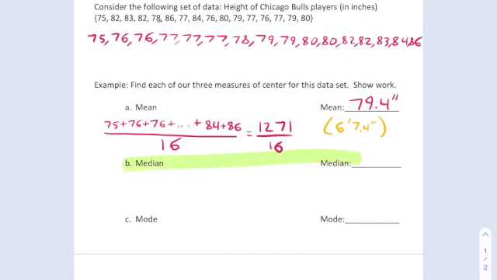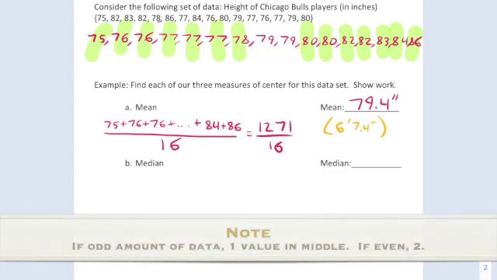Now let's move on to the median. Once you have your data in numerical order, there's a pretty easy trick to be able to find your median. We're just going to tally off one data value on each end until we get to the middle. Now I've tallied off 7 on each end, which is leaving us with 2 data values in the middle.